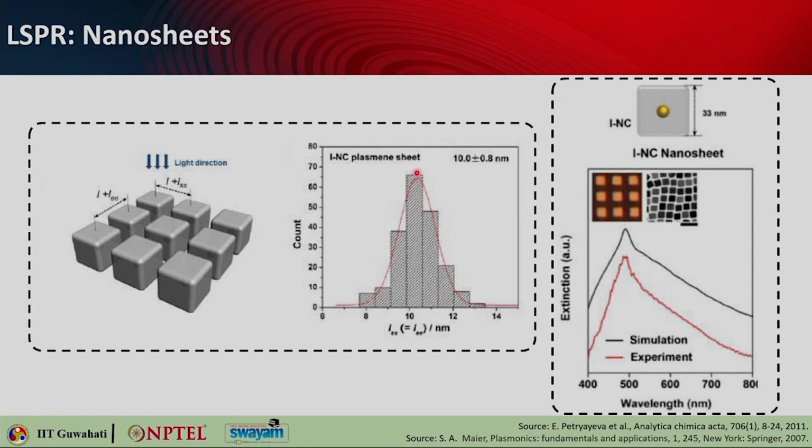So here you see the mean gap is around 10 nanometers. You can also use a Gaussian kind of distribution, and you can simulate the extinction spectrum of these nanosheets, and you will get very similar resonance characteristics. This simulation can be done using DDSCAT, or you can use COMSOL or CST, or any other numerical simulation tool. Okay. Now why is it important?